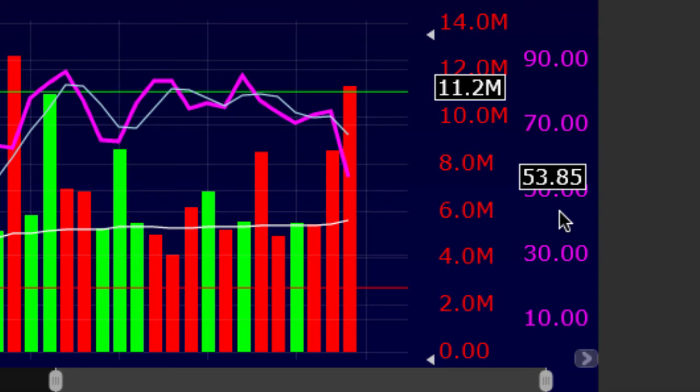All right, so here's what you need to know. When this number, 53.85, is below 30, it indicates that the stock is in an oversold position. That means it's potentially in a good buy position. So when this number is 30 or under, it's potentially in a good buy position. When it's over 80, it's potentially in a good sell position. Okay? Again, emphasis on the word potential, and we're going to show you how this works.